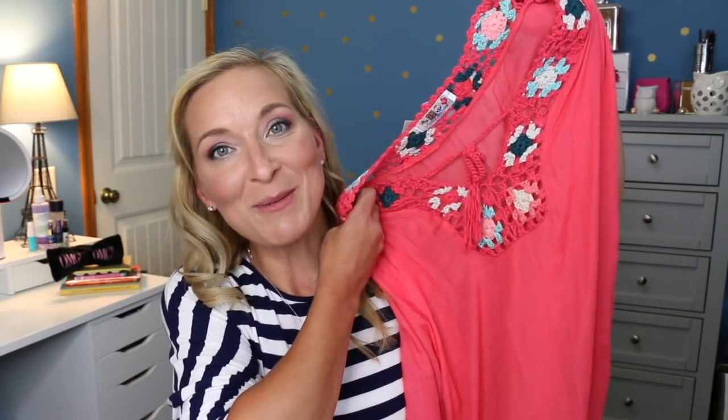I'm so excited to wear this with my bathing suits. I don't know about you guys, but when I go to the beach I always pack so many clothes and then when I get there I'm like, why did I pack so much? Because all I want to do is put my bathing suit on, put a coverup on, and you're good to go for the day until you go out to dinner. I really like this one. I'm hoping we get to go on one more vacation before the summer's over — that's my hope and that's our plan.